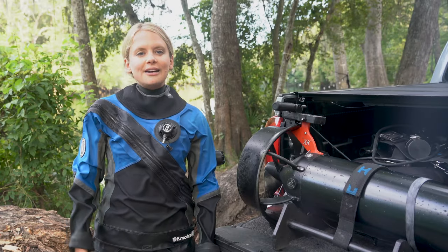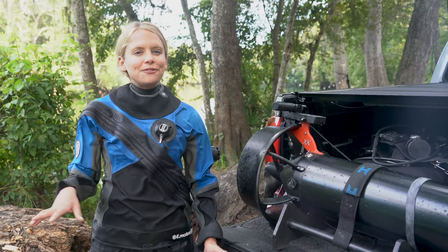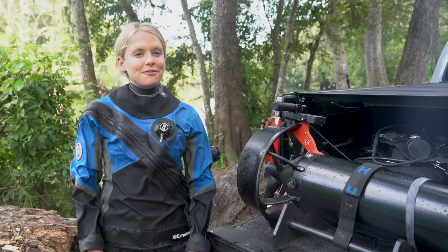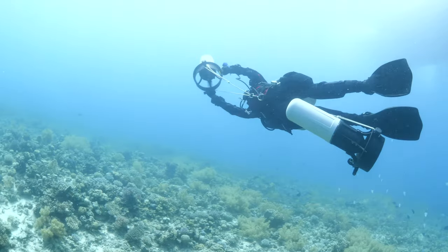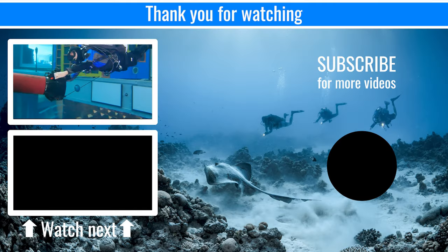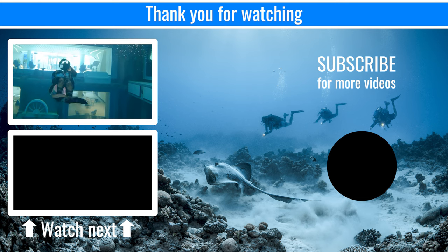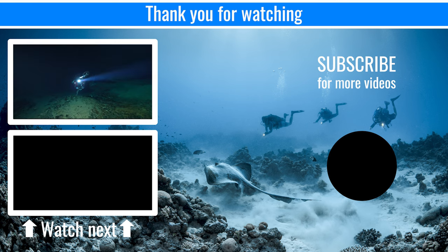As a GUE diver, I know we love our SOPs, but this is just a few pointers to make the skill easier. This is not an SOP for barrel rolls, so if you have any additional tips and tricks you've learned to make doing barrel rolls on a DPV more efficient, we'd love to hear it, so feel free to leave those in the comments section below.